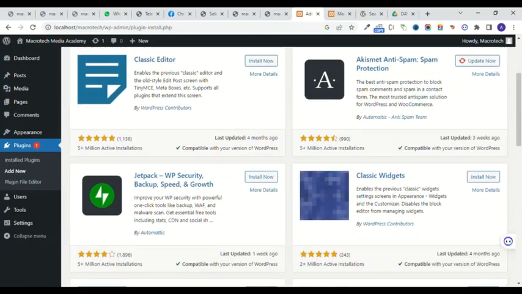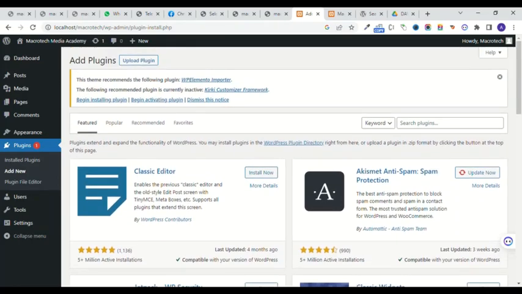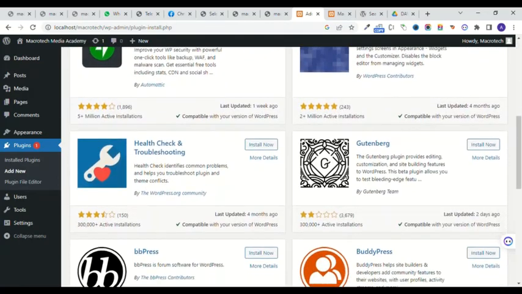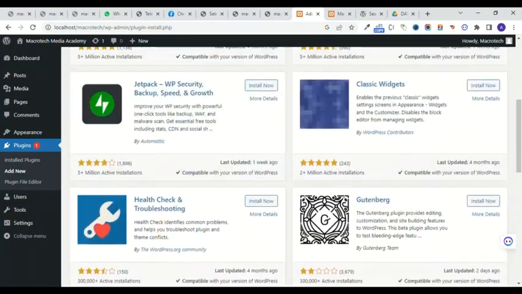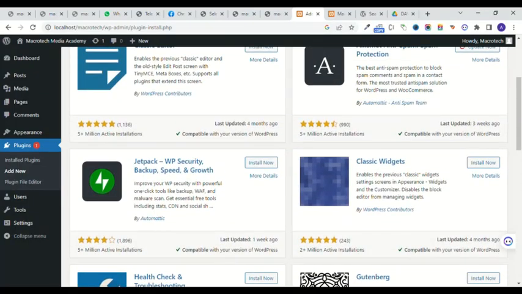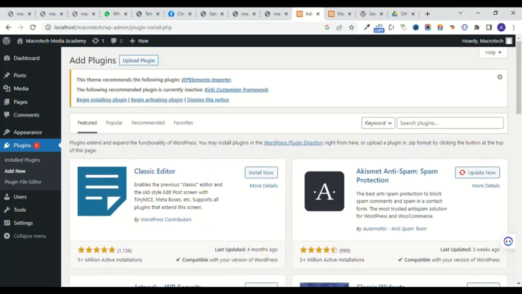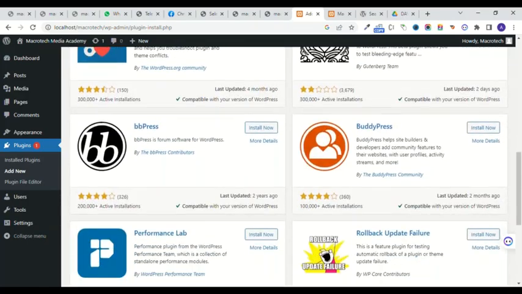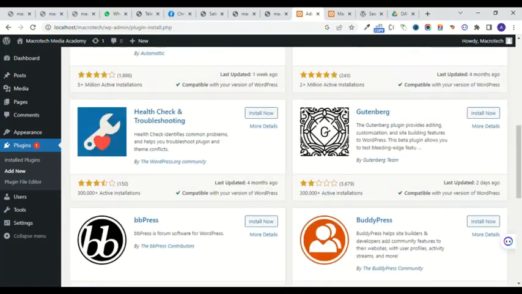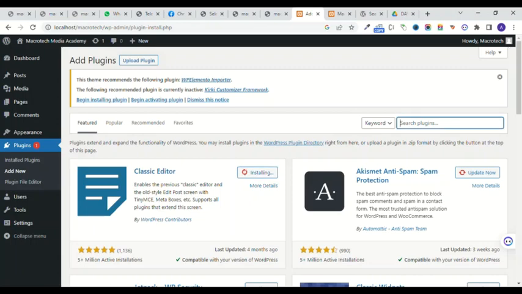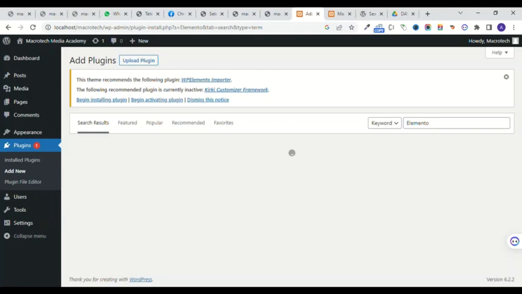There are some plugins that I need to install. However, if you don't have all these things offline, you can go to our site. We've downloaded some plugins for you to use. So once you have downloaded the zip file, just upload and activate them. So I'm going to choose this. As you can see, I don't have Elementor here, but let me search for it to see if I'm going to see Elementor there. Elementor, because that's the page builder that we want to use.